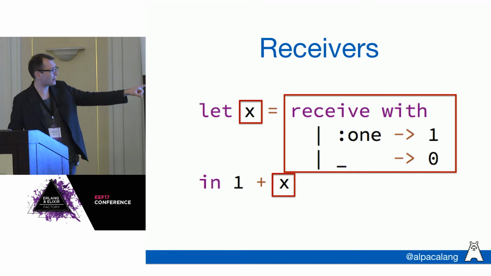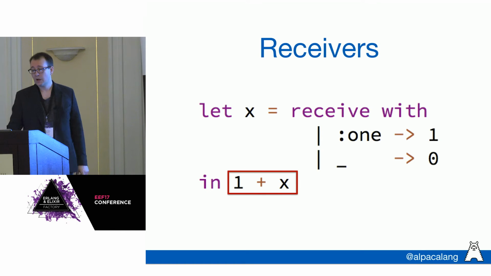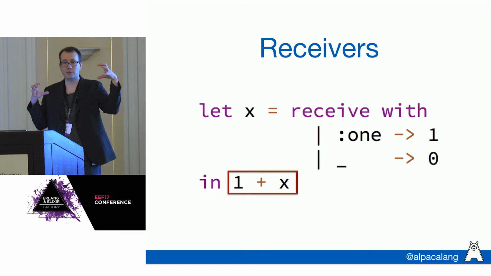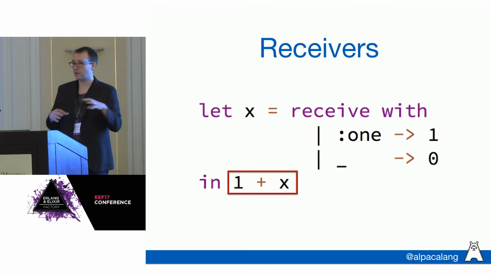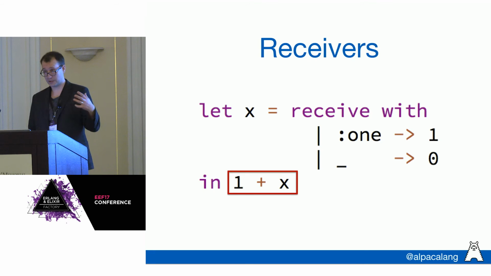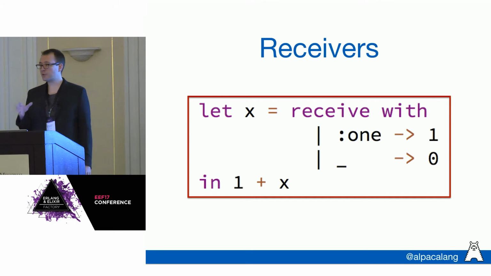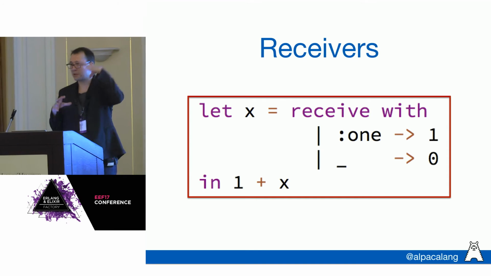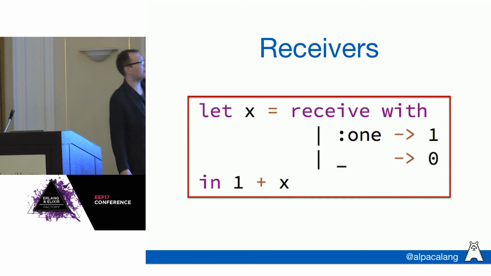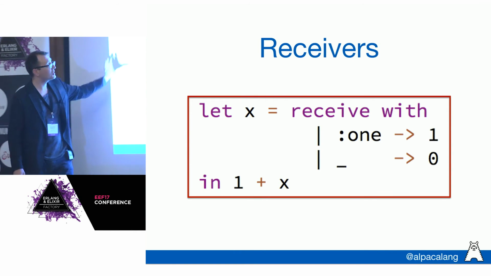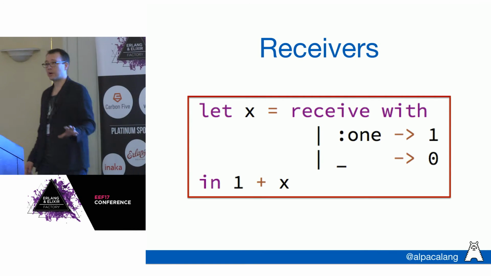Now, when we mix X with 1 down here, when we combine those things, that whole expression becomes a receiver. The receiver type kind of boxes outside. It re-envelops everything that contains it, right? Unifying a receiver with any other expression moves the receiver to the outside. So the receiver buried all the way down at the bottom of the syntax tree here actually makes the entire enclosing expression a receiver as well.